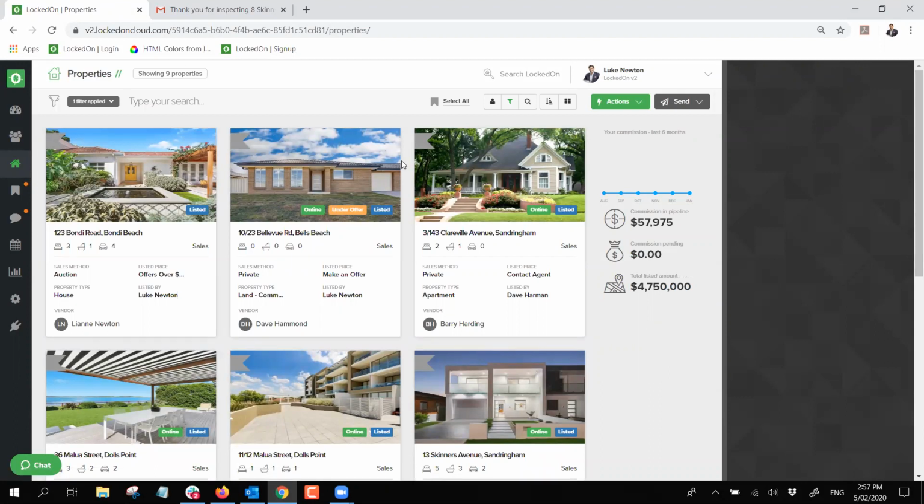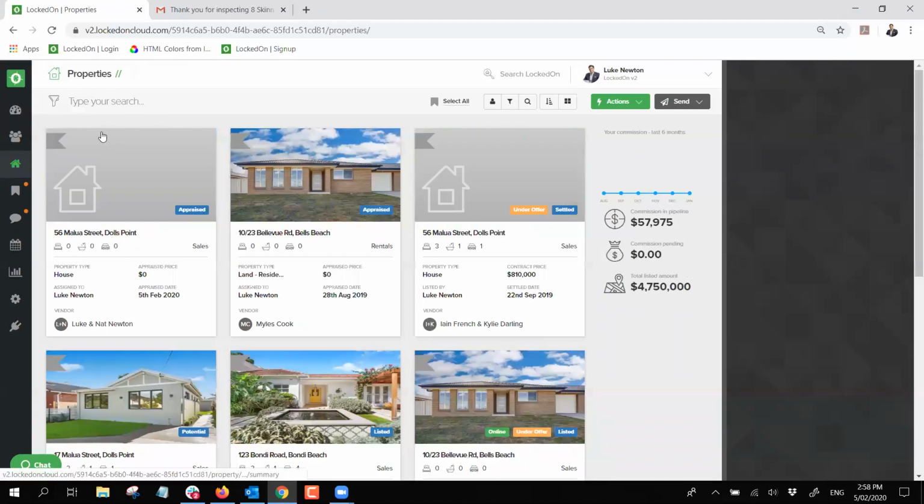Okay, now on a final note here with your properties, let's just look at why it's of great benefit to you to start putting your properties in, potential sellers, and databasing the properties they own correctly. Here is one of the greatest return on investments you will ever get out of any CRM. Whether it's locked on or not, you've got to make sure it's easy to find data that is of high value for you to contact around every sale. So in my properties database, if I've sold a property in Malua Street or in a suburb, Doles Point, I know that communicating with the people I know that I've databased, that I've appraised or sold to, is of the highest value of conversion for me.